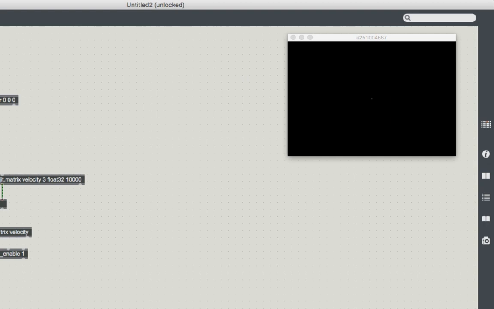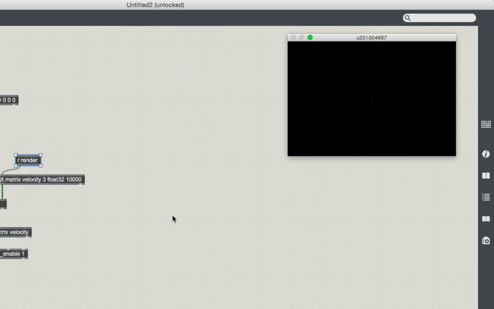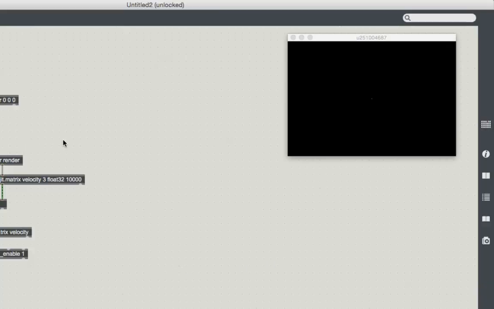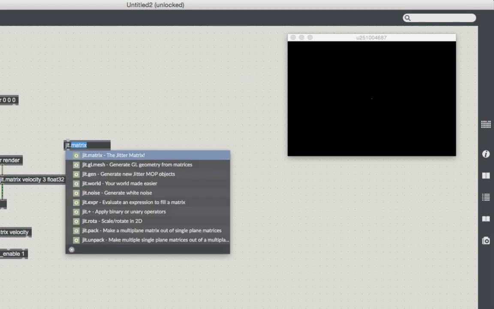Okay, and now you may notice that nothing is happening even if we send the render bang to this jit.matrix, this velocity matrix now, that we still have one gray point right in the center. That's of course because the velocity, this whole matrix is zeros. We're taking this position matrix full of zeros and adding zero velocity to those. And so of course, all we have is a bunch of points sitting listlessly and uselessly in the center of the screen. So let's fix that by adding a bit of noise.